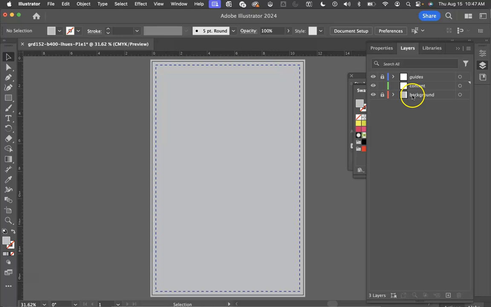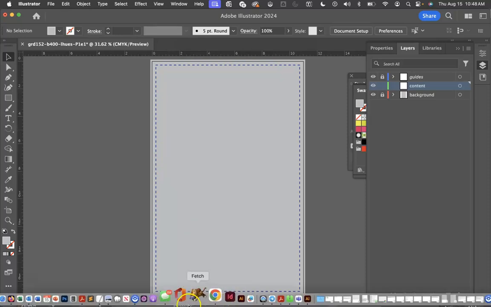Then we have a layer just for our background, and that's so that we can lock this big rectangle that has our background color in it, and that way we can still interact with the content without moving that shape around by accident. And then the next thing we can do is work on a content layer. We want to put all of our shapes and text on the same layer because they interact with each other, and so it doesn't make sense to have a separate layer for shapes and a different layer for text because we need them to work together. So I'm going to start working on my content layer now with both of my other layers locked, and I can start bringing in the content.